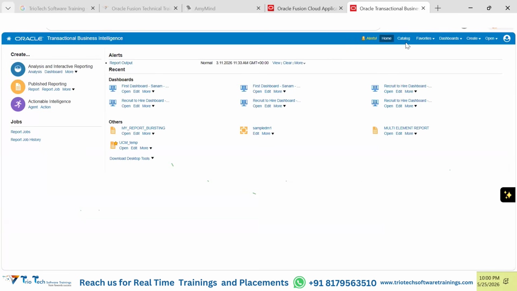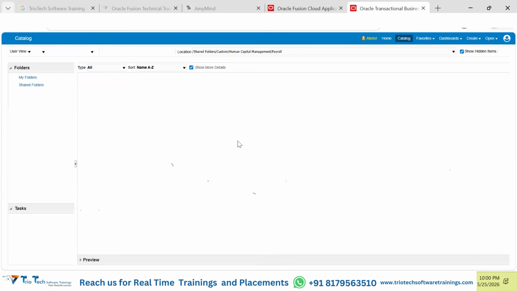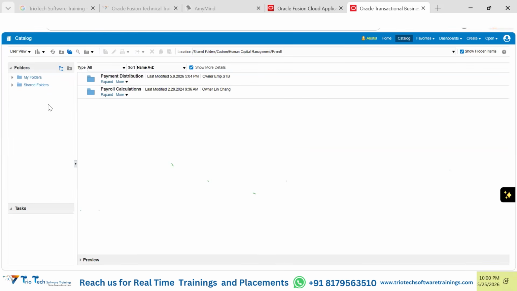How to access, everything will be explained. What is this blue color strip, what is this global button, everything will be explained in detail. How to navigate, what the different folders, icons and components are, everything will be covered as part of the training program when we learn and discuss BIP and OTBI reports.